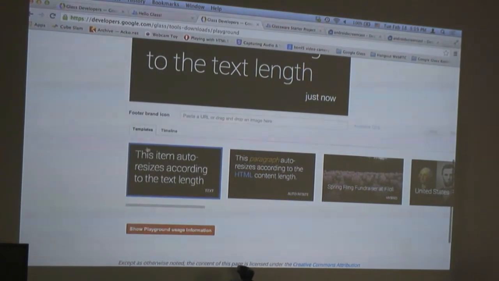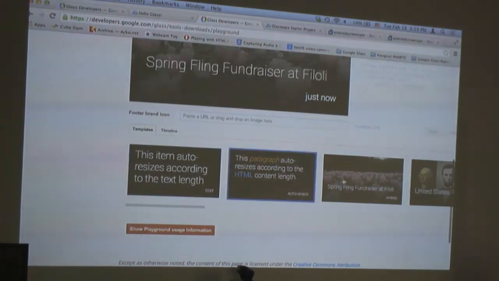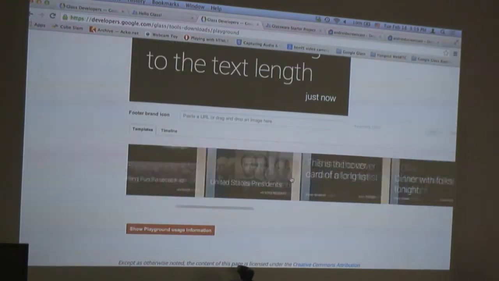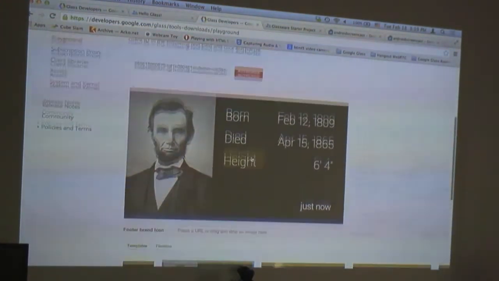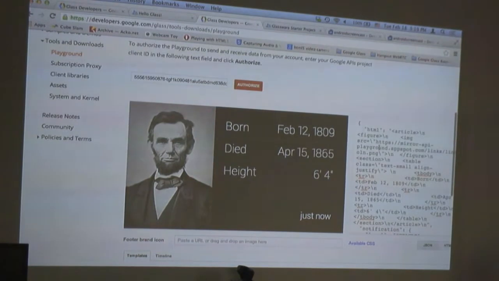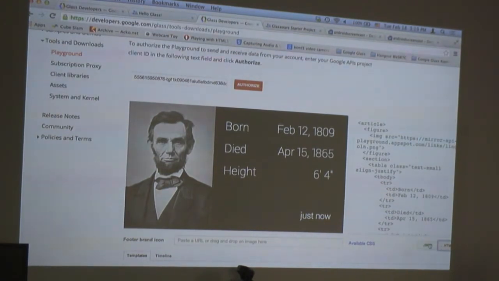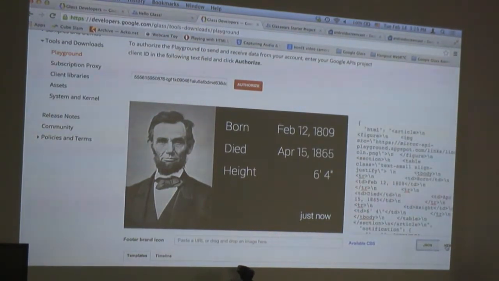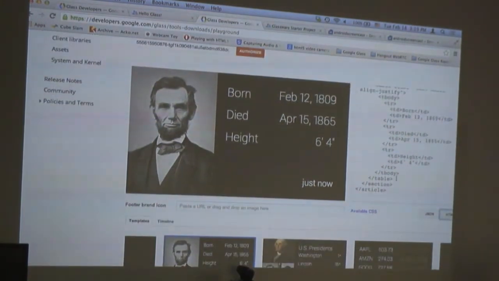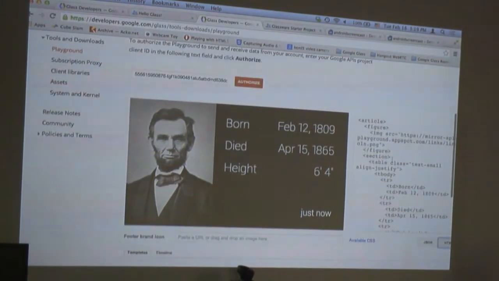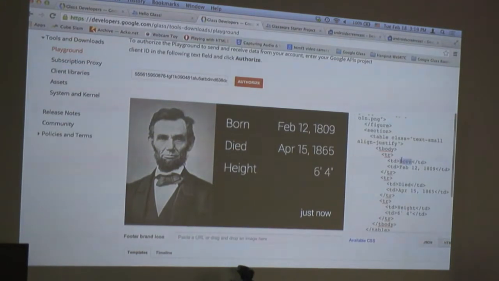As you can see here, if you scroll down, and if you're not logged in as me, you'll see templates, and you can choose from different templates here and scroll through to see different types of templates. If you scroll up here, you can see the actual code that's added, and you can see it in HTML or JSON. In this case, I'll just look at the HTML code, and you can see how this is laid out. And you can actually type different things.